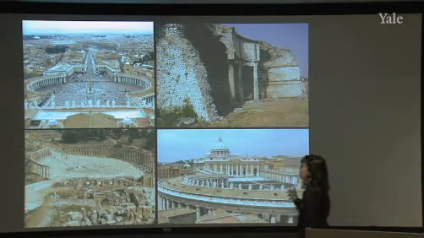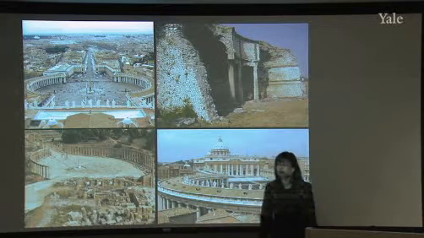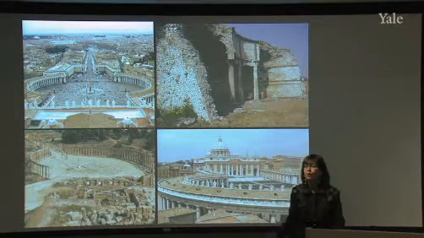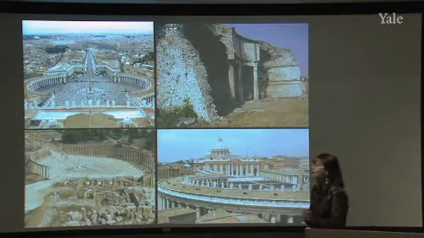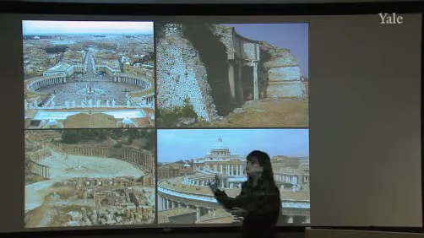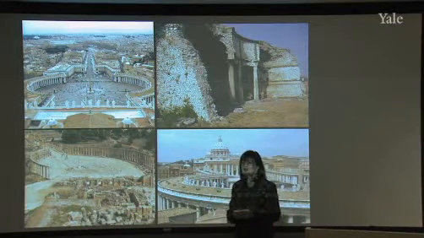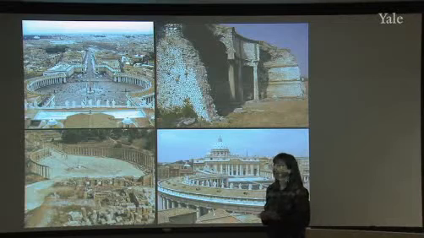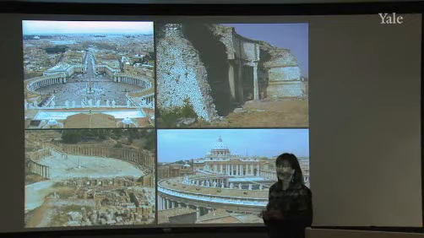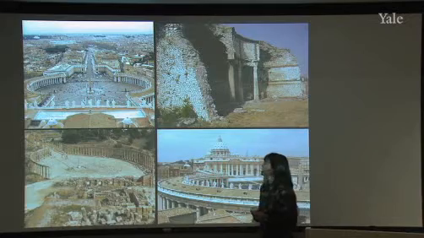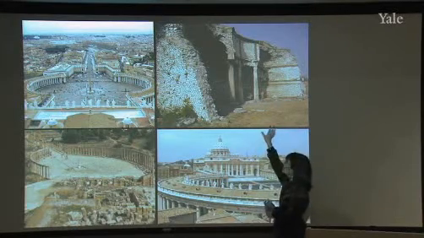But I want to maintain today, as I've maintained in the course of the semester, that there wasn't anything that the Romans didn't do first, and that it is Roman Baroque architecture, as we're going to define it today, that had a huge impact on architects like Borromini and Bernini. And I remind you of a couple of instances of that.